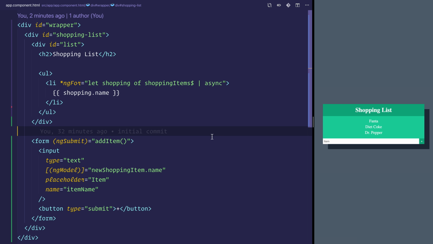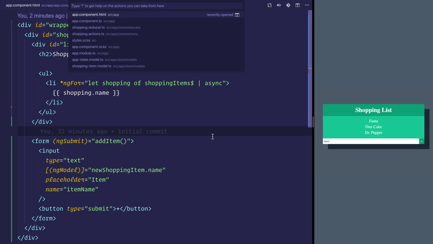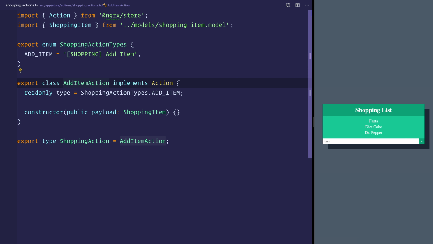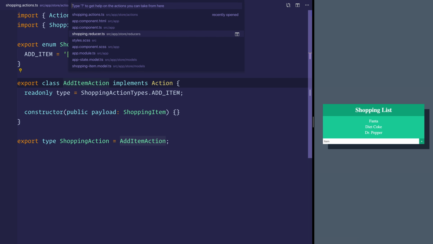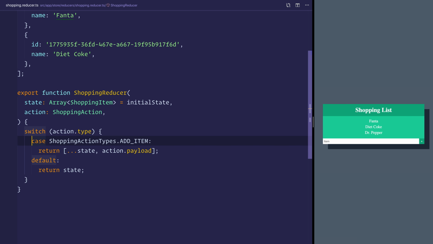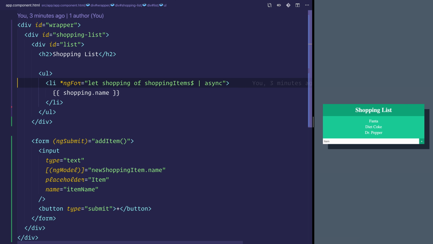So I have a challenge for you at this point. If you've been watching so far and you truly are trying to learn NGRX Store, go ahead now and try and add the ability to remove an item by ID. So we have everything we need at this point. We'd need a new shopping action to represent that deleted item. We'd also need a new reducer case to represent the deleted item, and the ability to click on an item inside of the list item here, or however you want to implement that. So if you can go ahead and try and implement that, that would be great. If you don't want to, that's fine. Just simply continue watching the video and I'll show you the answer to this.